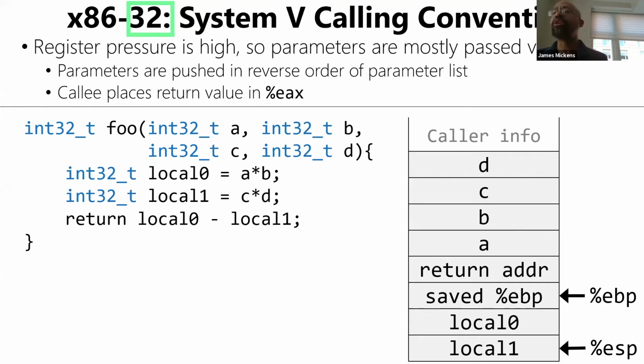Now, an important thing to note is that the stack actually grows downwards in memory. So this may be something that's a little bit confusing if you've taken a data structures course and you're used to stacks growing up. But if you look at the actual memory layout in an address space, at least on x86, the stack is going to grow down. So for example, if we look up here, this is where we would see the stack information for the caller, the thing that actually invoked foo. And then when foo gets called, it's going to push stuff on the stack. The stack is growing downwards like that.